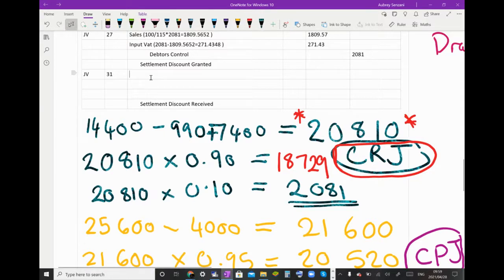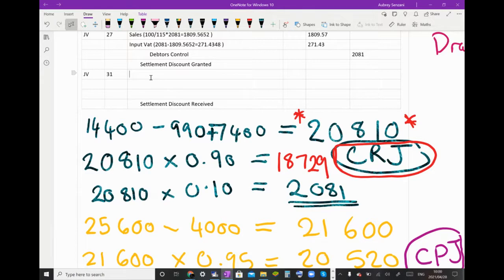Again, here we ask ourselves, which accounts are affected? We know when we bought from these guys, it was creditors control, then input VAT, and then finally, what was the other account that was affected? Not sales, what did we buy from these guys? Equipment. Most of the time it would probably be trading inventory, but in this case, it's equipment that we bought from them. So it's equipment, creditors control, and the input VAT when we initially did the transaction with them. But now we need to reverse that input VAT, so it's going to be output VAT.